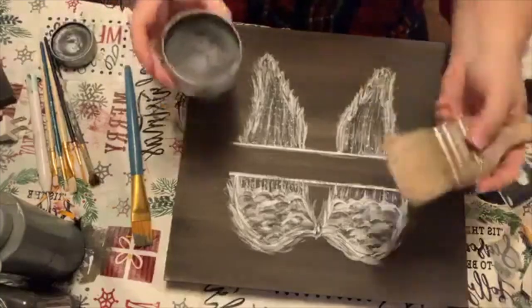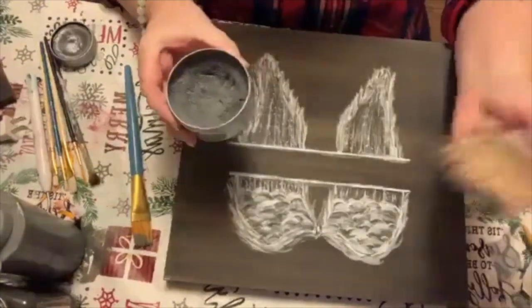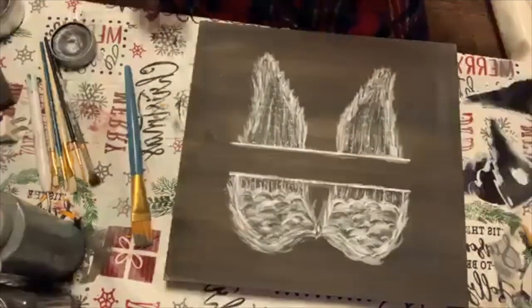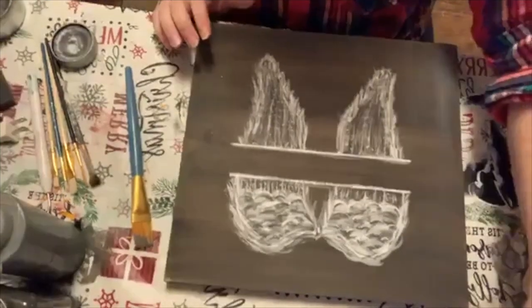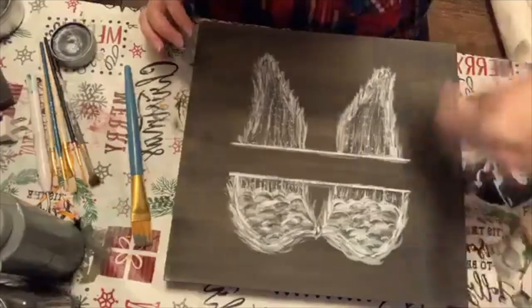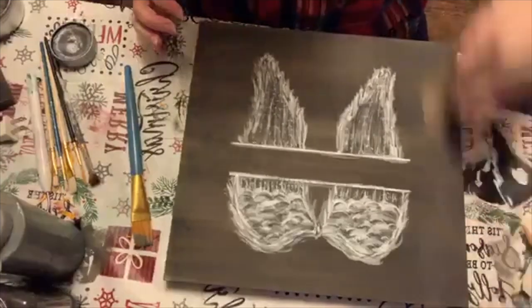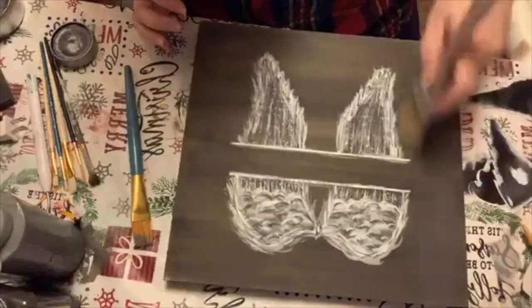So I've got my premium chip brush here. It's damp, and I'm just going to tap on some wax. I'm just going to play around and see what happens. Tapping off the extra, and I'm just going to pull. It's a little bit lighter than the board. It's not much lighter, but it's a little bit lighter.